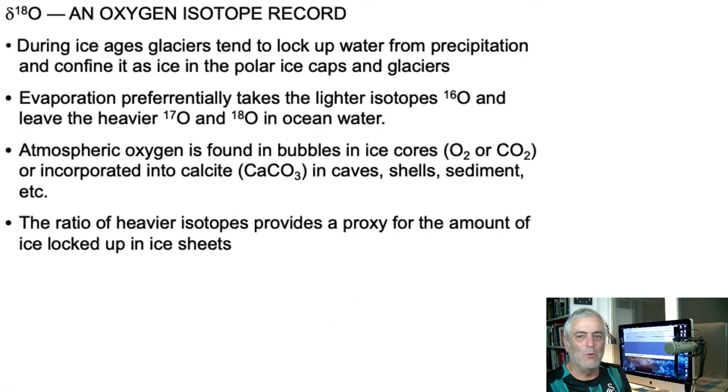And what it means is during times of glacial ice, you will actually have oceans that are enriched with δ18O. So the heavier isotopes stay behind, because it's harder to evaporate the heavier isotopes and put them into the atmosphere. Instead, the lighter isotopes go there and make up the glacial ice. So when you melt glacial ice, that glacial ice mixes with the oceans and dilutes the δ18O. So you get lighter values of δ18O during times that are hothouses or greenhouses.